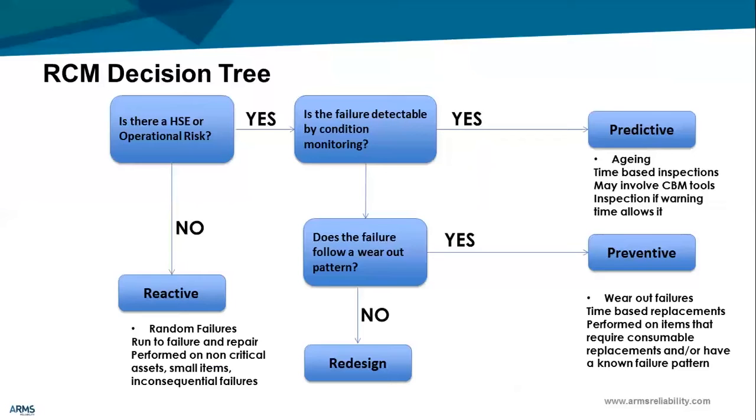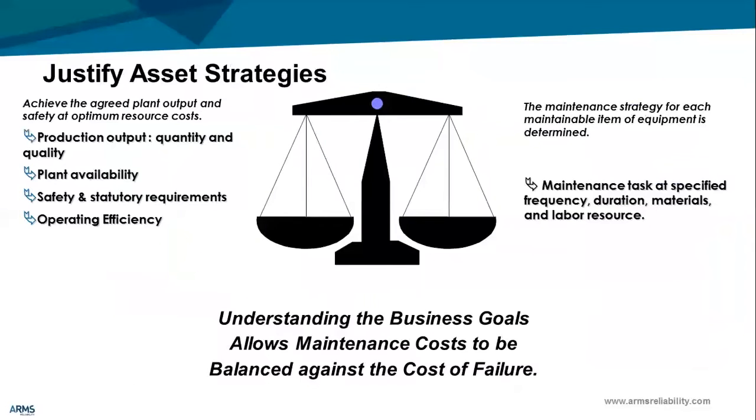Now, this decision tree is built so that we always look for the predictive activity first, but that's not always going to be the most cost-effective option when we start to try and quantify the different maintenance activities. So we need to be able to evaluate both the predictive and the preventive activities to find the right activity for our actual application. The decision tree is a good basis for what we're doing, but we need to work on evaluating, quantifying and selecting the applicable maintenance activity.